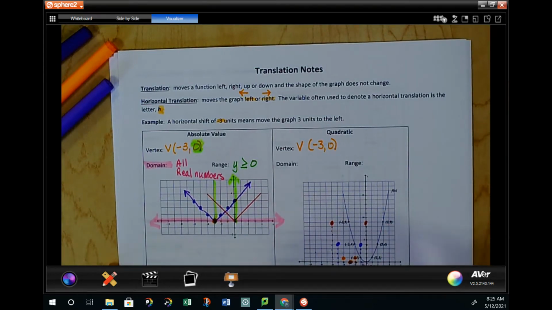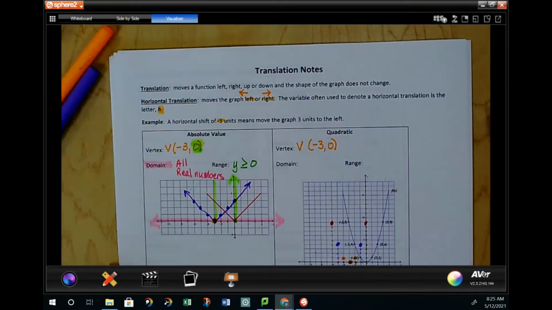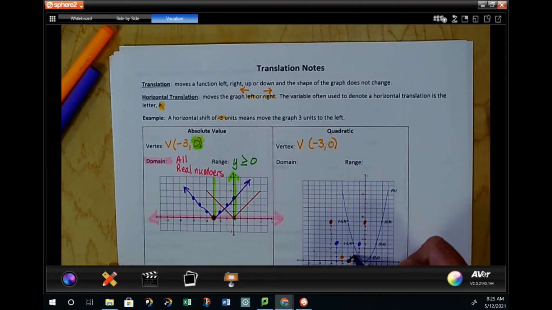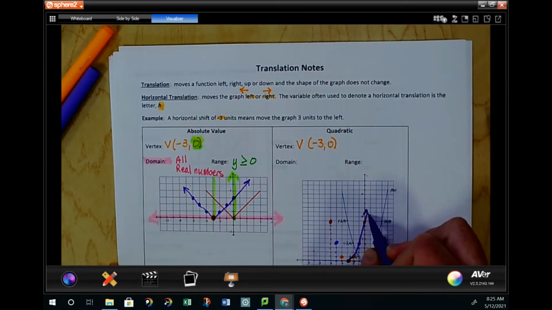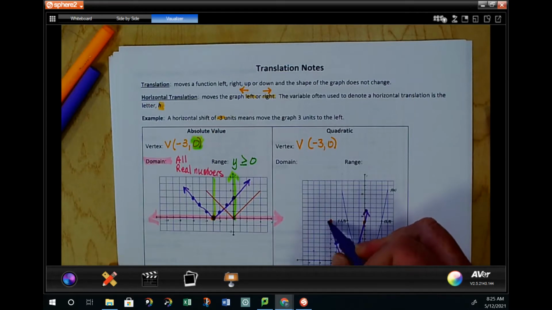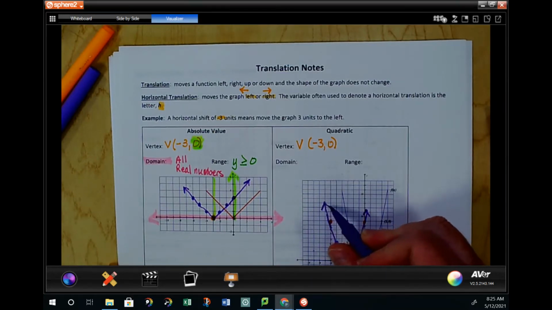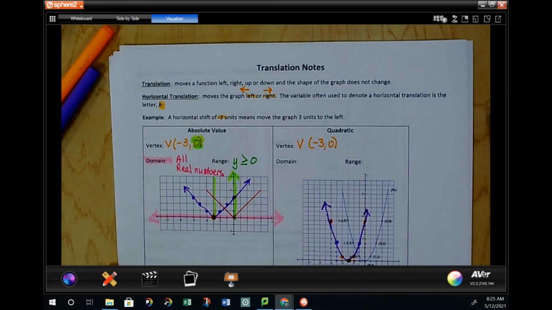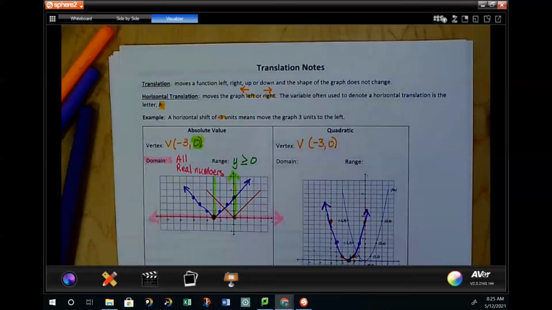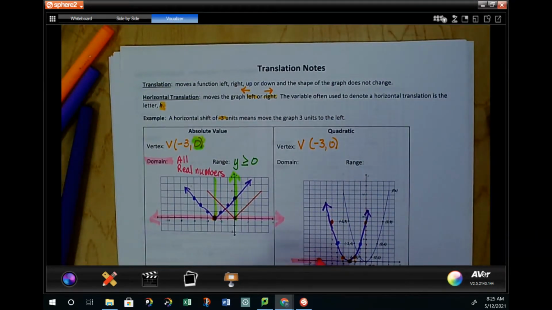And now I get my general shape. My shape is going to be this nice U, and it would continue with that pattern. So my domain again is all of your x values. In this case, this is your domain. And so this would just be all reals.